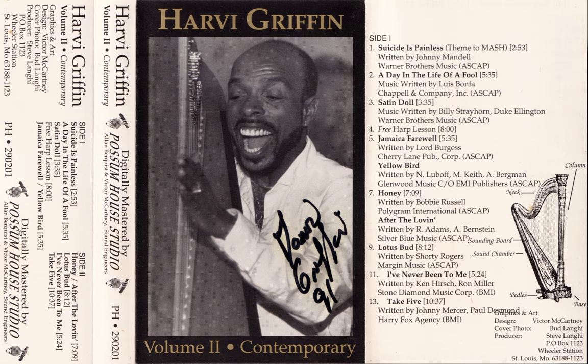Now, a concert grand harp has 47 strings. The strings are color-coded. C's are red, F's are blue or black. No, I do not play by color. And neither is the music written in color. The 47 strings go through two rows of a mechanism here on the neck. That mechanism then connects to seven rods running down through the column here, which then connect to seven pedals at the back and at the bottom of the harp.